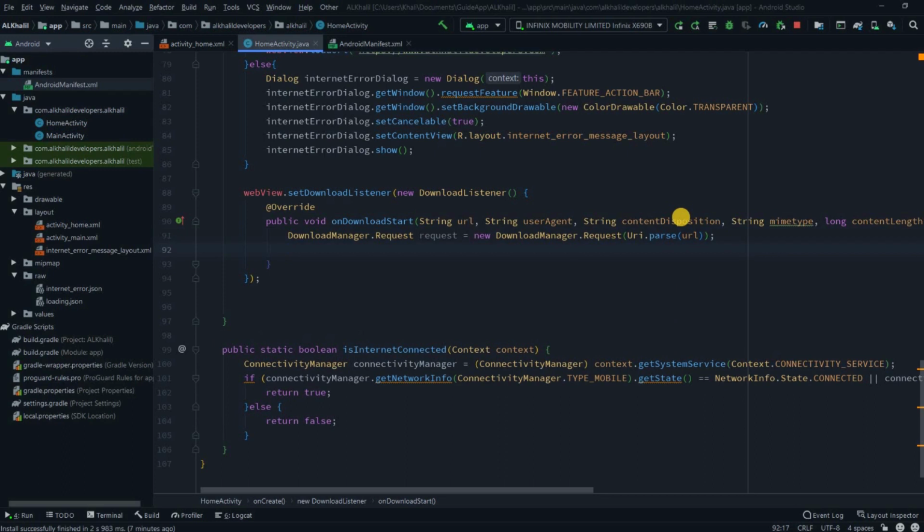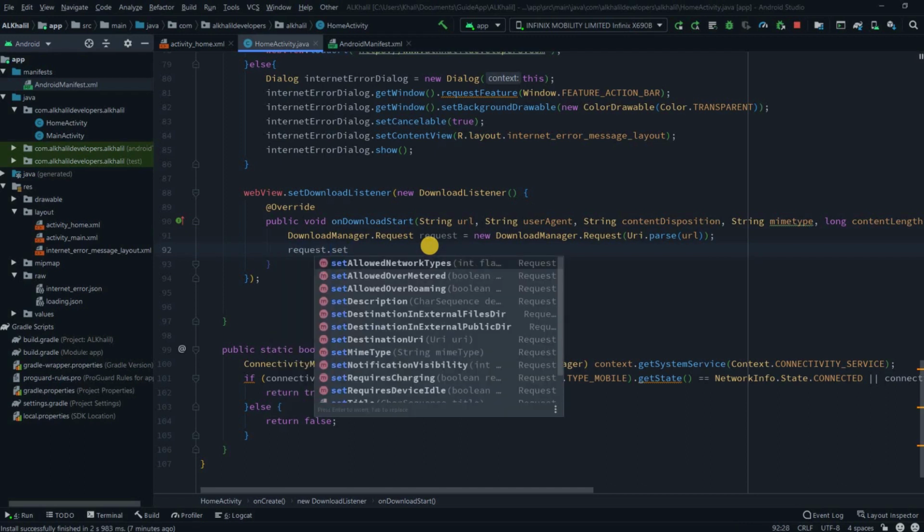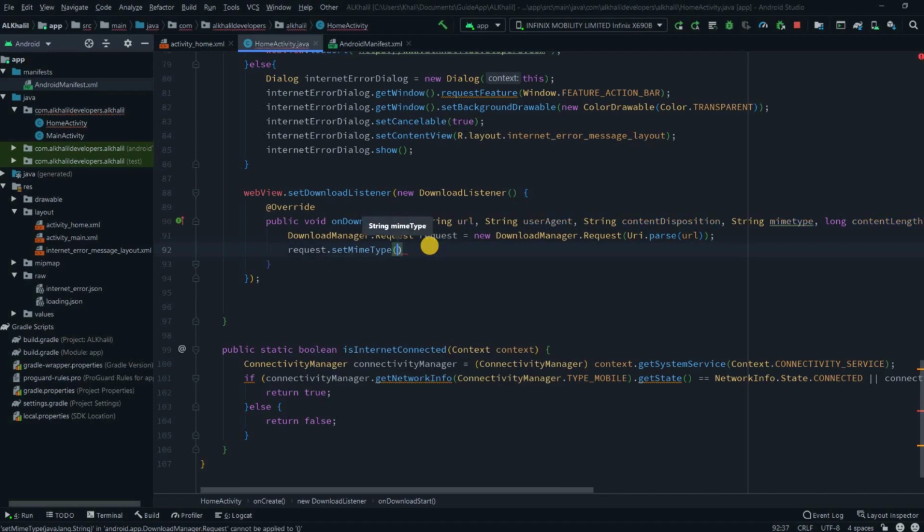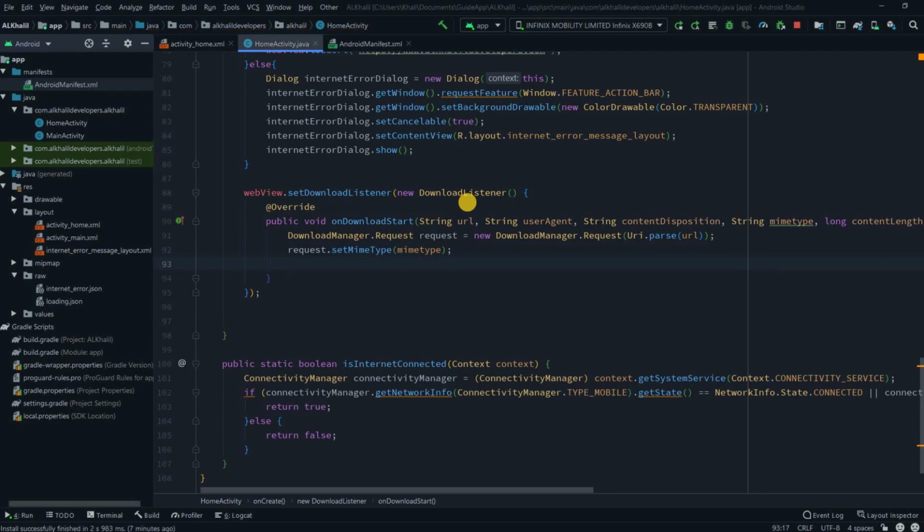Okay, so we just need to set properties on this request that we just created and initialized here. So for that, we just need to type request dot setMimeType. The mime type is also returned here, like you can see, so you just need to pass it and it will automatically detect the mime type. Then we need to create a string variable for cookies.